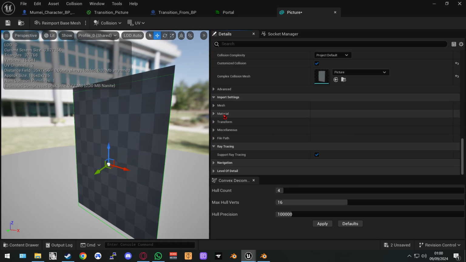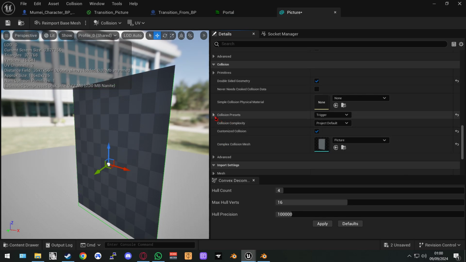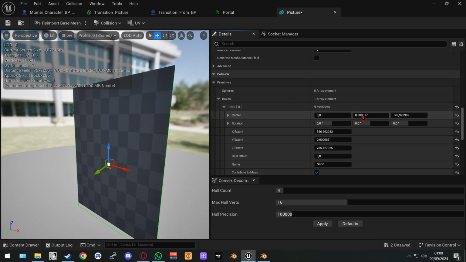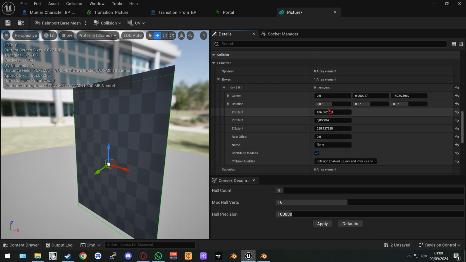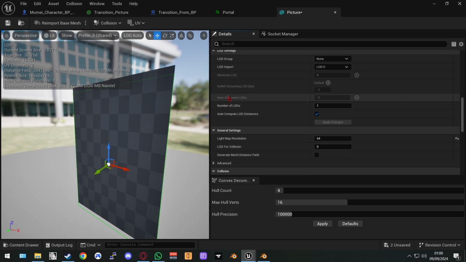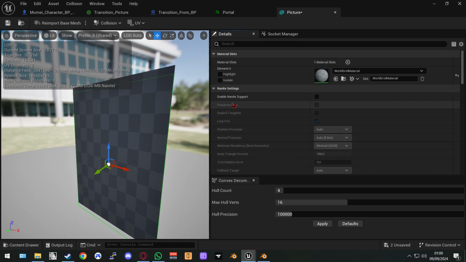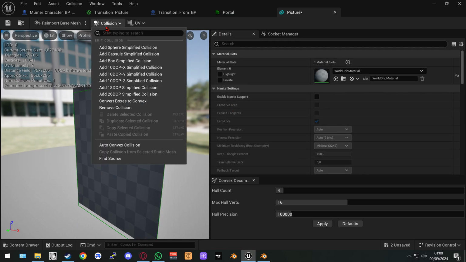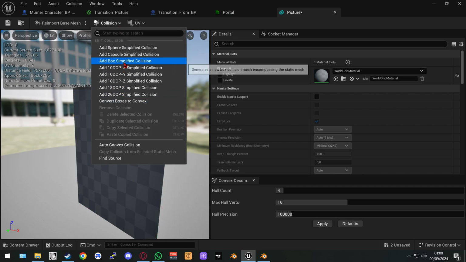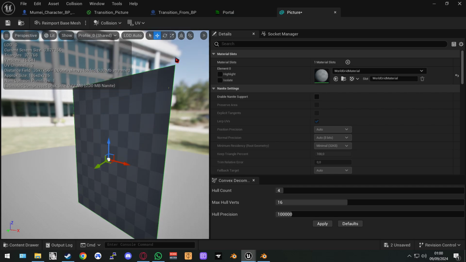Never mind. Can I not just delete this? Remove. There we go. Okay, now add a box simplified collision.